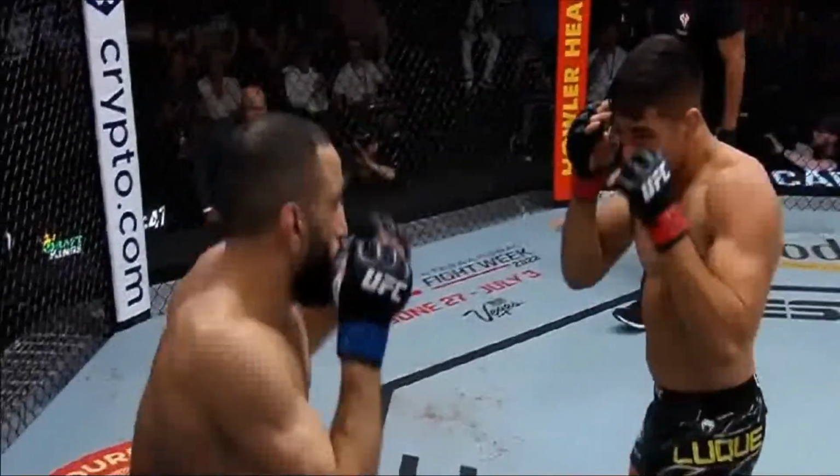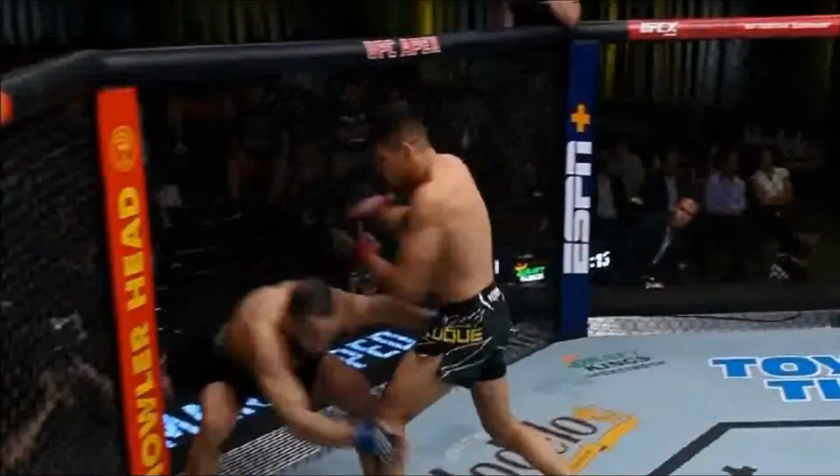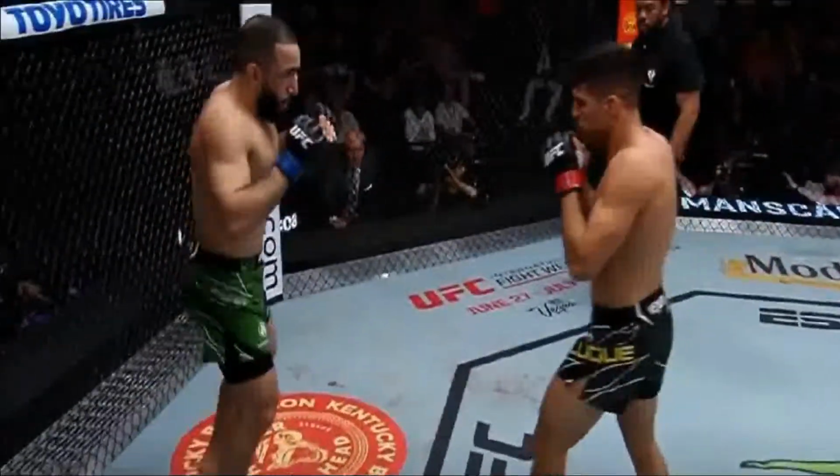Now he's conventional. Well, he's circling Luque one way to throw, waits until he switches, and then goes and switches his stance to the side that he's turning to. Nice dive. Luque closes it behind him. But for as good as Luque is on the bottom, below. Oh, beautiful. Crisp 1-2 for Muhammed.